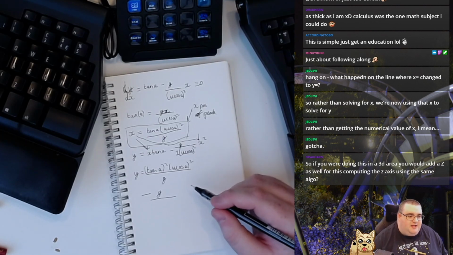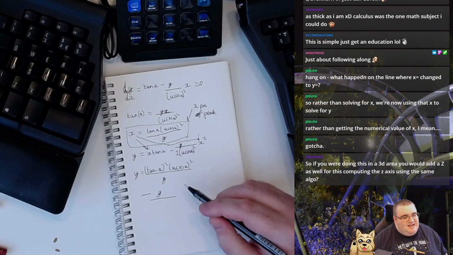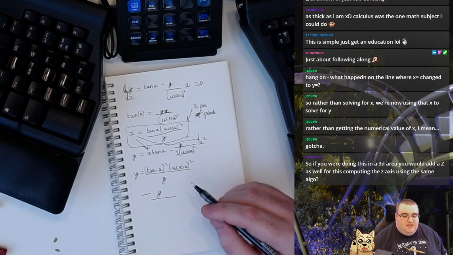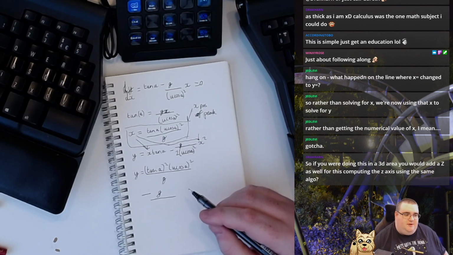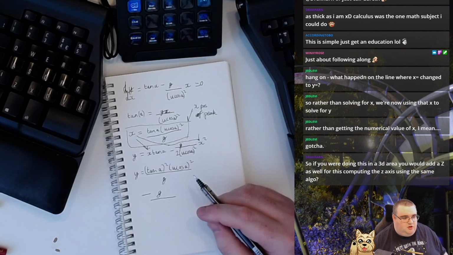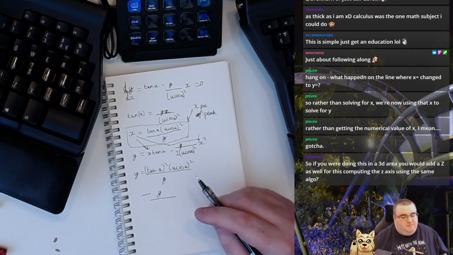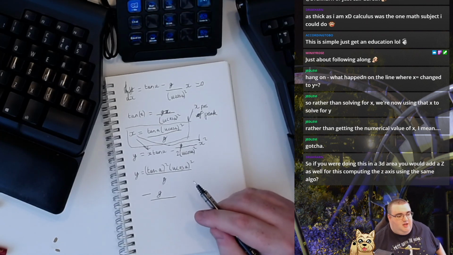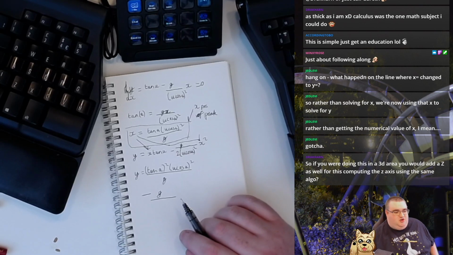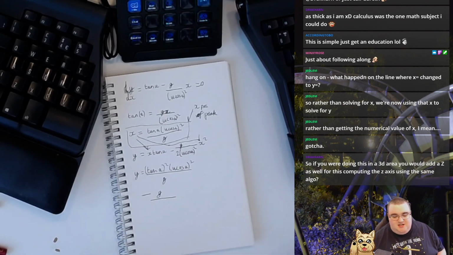If I were doing this in a 3D area, I would add a z-axis as well, computing the z-axis using the same approach. A 0G hill doesn't work in 3D. Essentially, you would be looking at surfaces at that point, at which point you've got partial derivatives, at which point I would just refer you to a YouTube channel called Tom Rocks Maths. Dr. Tom Crawford of Oxford University has done the most approachable intro to that I've seen. But essentially, you're looking for critical points on a surface. That is way more complicated. You add a third dimension in and try and do the maths on that, and you'll understand why games were 2D for so long and why the jump to 3D was so computationally intensive.